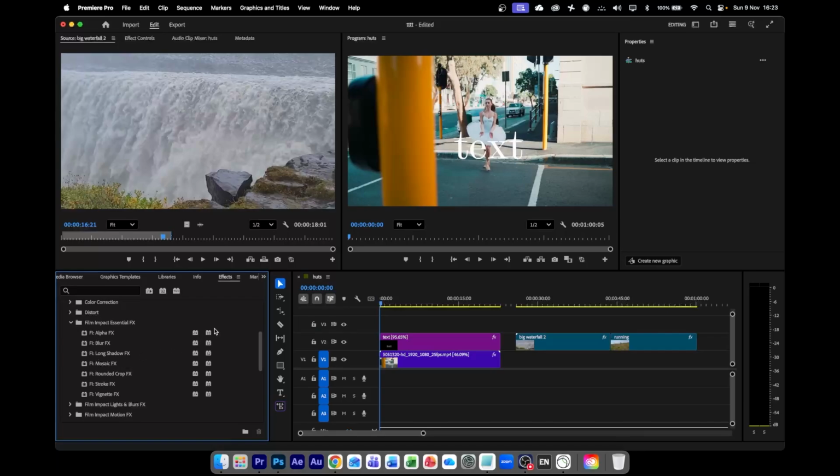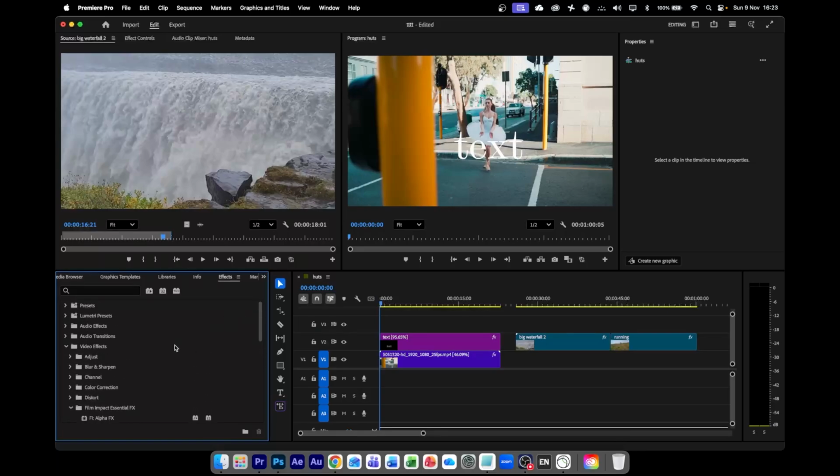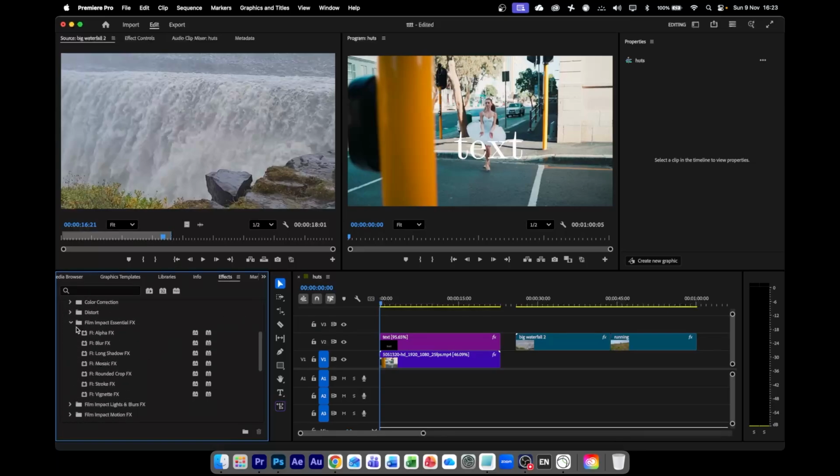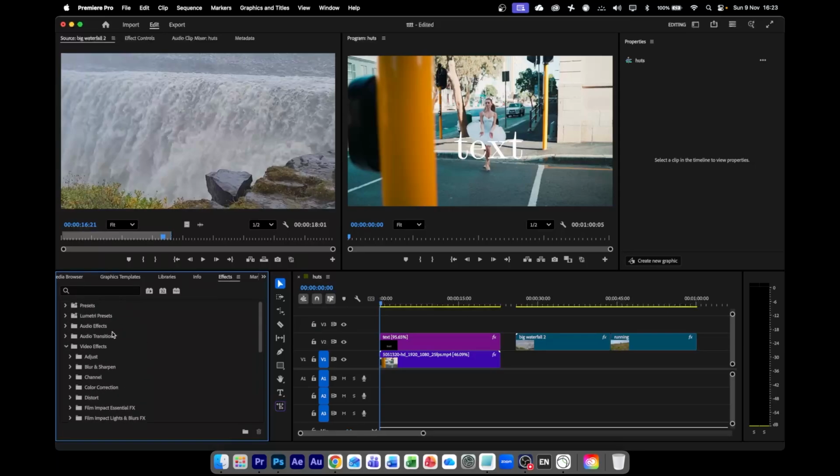But I discovered while rooting around the internet that these actually have a dashboard and a different interface you can use to preview them and even run through a number of different iterations of them. So I'm just going to show you this very quickly. Okay, so all these effects down here, there's basically effects and transitions that are new to Premiere Pro included.